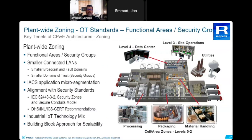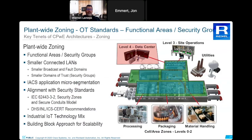What we're looking over here is putting into practice, which is the plant-wide zoning, which entails micro-segmentation of the environment. The goal is to reduce large fault domains and make it more difficult for an adversary to penetrate the elements of the system. So if you look at this system over here, instead of one large flat network, we should be breaking it down from, there's your control room, zones within the environment, then taking it even down to what's called micro-segmentation.